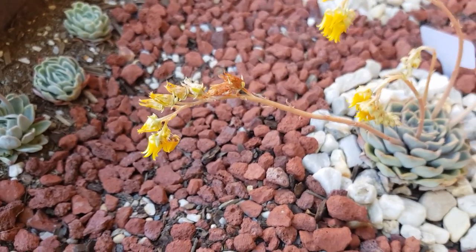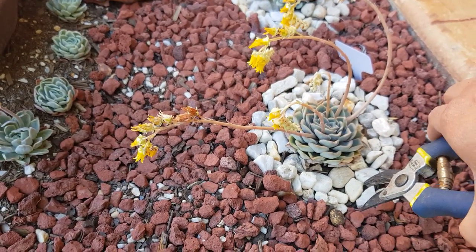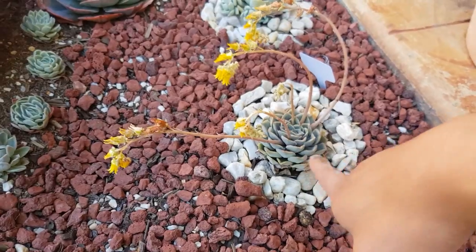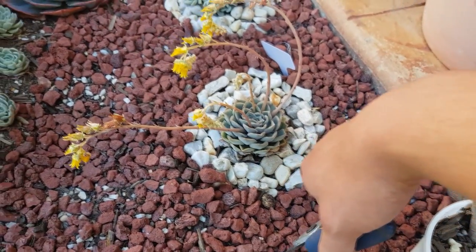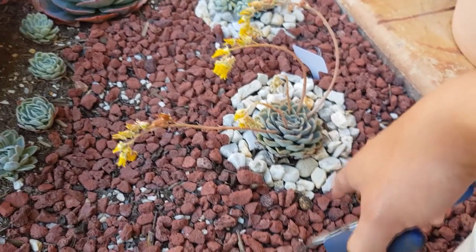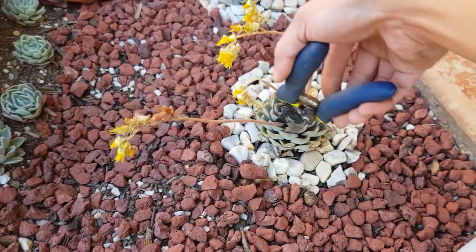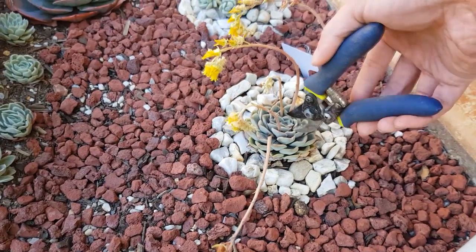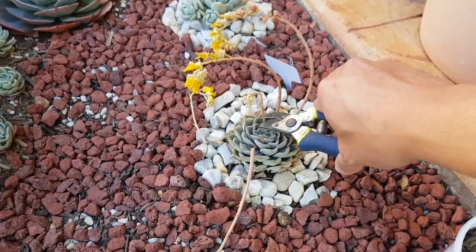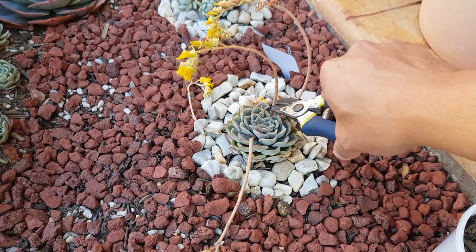So I'm going to cut all of the flower stalks. With the flower stalks cut and removed, most of the energy will be spent towards growing the main rosette. So less energy in seed production and a happier plant. I'm just going to cut this one by one. Just going to go as low as I can.